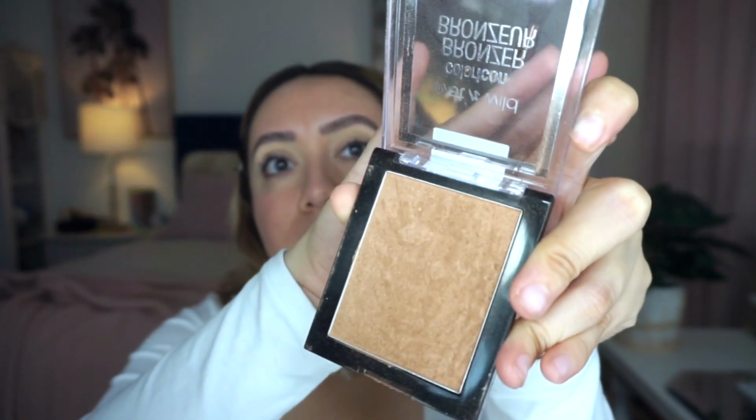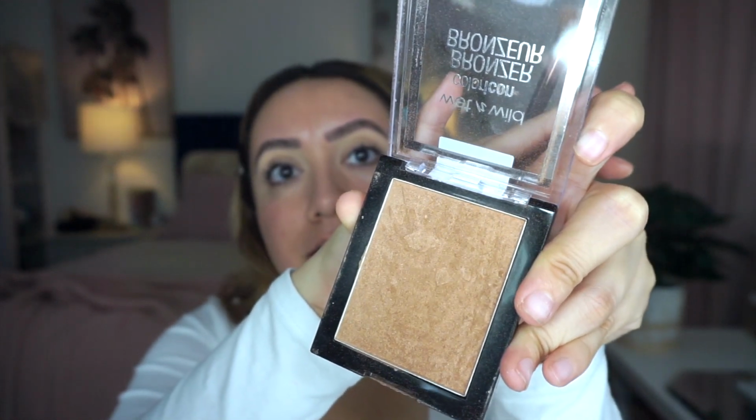Okay, so for the last year, I've been used to just doing neutral looks for some reason. I've really been mainly sticking with putting bronzer on my lid, and I think this is just a tried and true easy way to go if you're in a hurry. But recently I have been liking the Wet n Wild bronzer in the shade Sunset Striptease. The reason I like this as an eyeshadow is because it is a little shimmery. I'm not sure if you guys can see. So I do like it because it is adding a brown tone, but it's also adding a little bit of a shimmer, which is nice.